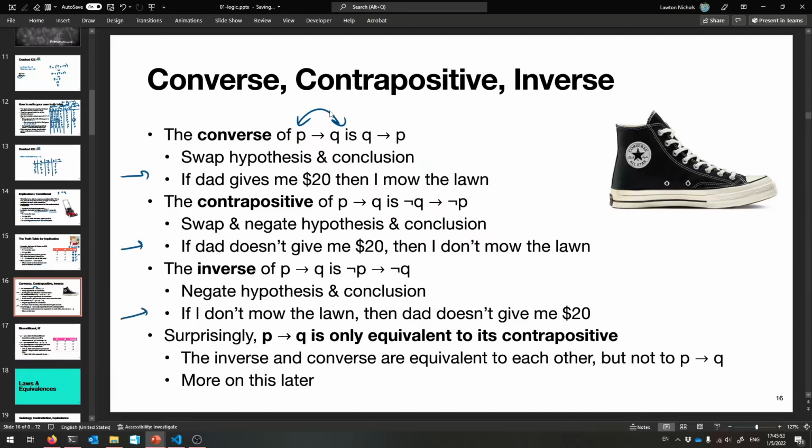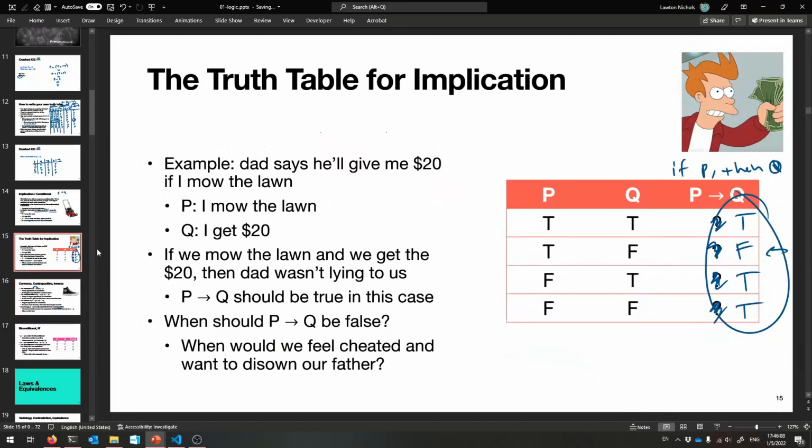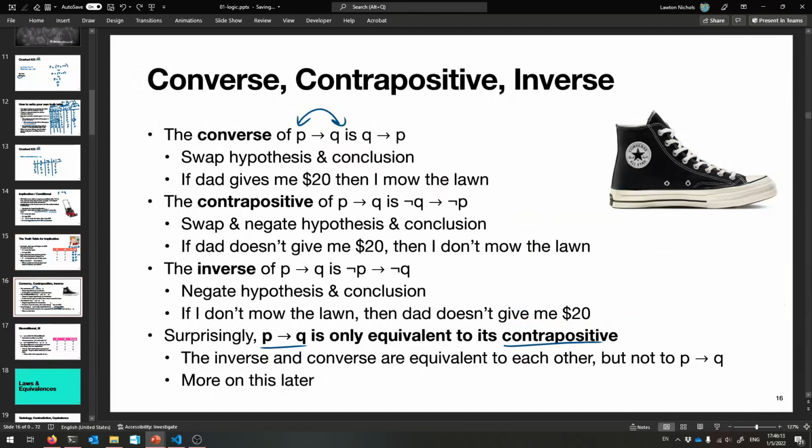They are equivalent to the original, maybe. But in fact, logically, if you build out the truth table, only the contrapositive is equivalent to the original. Only then is the true and falseness for each row the same. That's what it means to be equivalent. And I encourage you to look that up. Okay? So we'll talk a bit more about this later, about equivalences. It is a very important concept, but do not be fooled. Only the contrapositive is equivalent to the original implication.